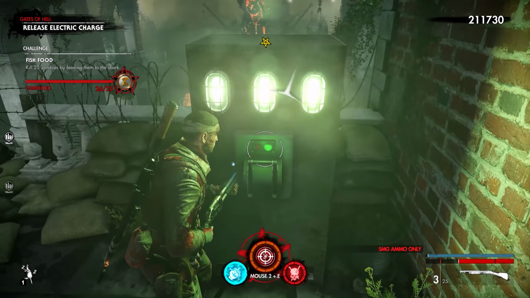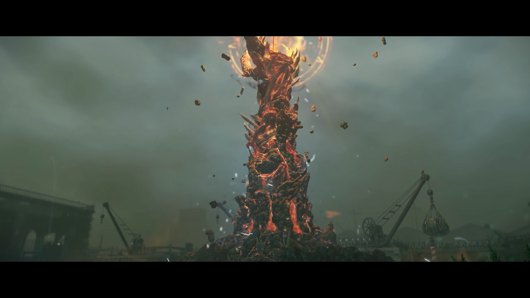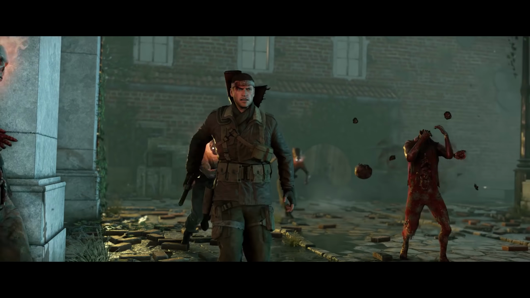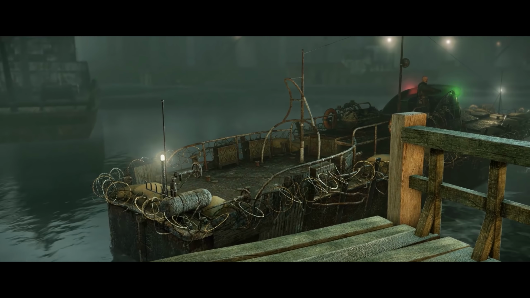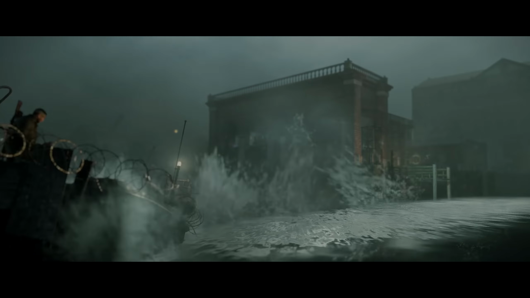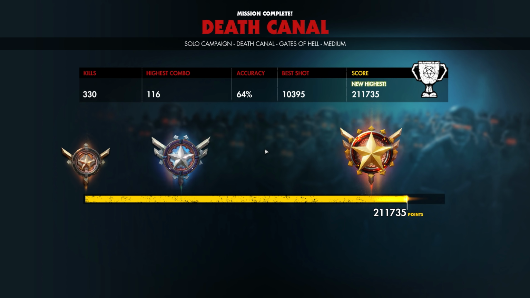Right. Let's see if this works. Can this destroy the tower? Please destroy it. Yes. Why was that shark hanging up? So that's the famous, I think I used that particular shot for my first thumbnail. Oh, we did it! It was that crazy combo. 116 combo.